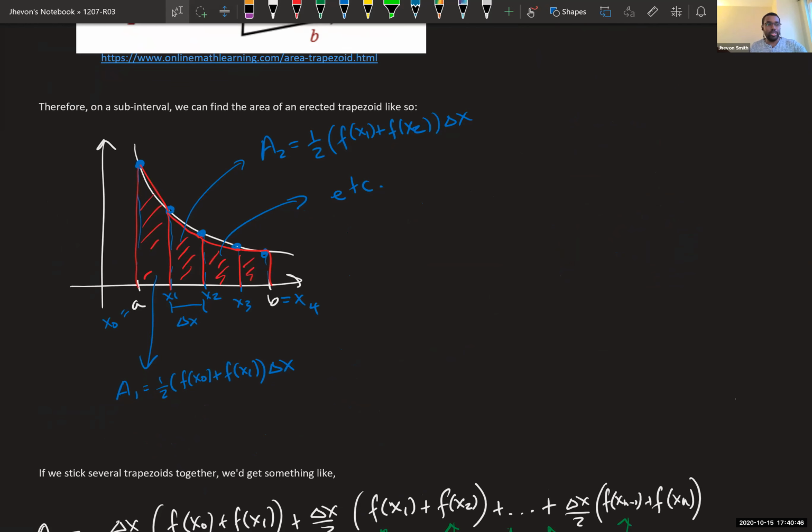You go into computer science, this is a big issue, knowing which problems are NP hard versus NP easy, and processing power is a big thing. Just because you theoretically know how to solve a problem, when it comes to the real world and you actually need to tell a computer to process these tasks, it matters that you are giving it efficient instructions, because otherwise it takes too long, the computer might crash, whatever, right? So the idea is efficiency, and trapezoids are for things that are slanting up and down; they seem to be more efficient. If you had a horizontal function, then all of these would give you exactly the same area, no matter how many subintervals you use. But for functions that are changing, trapezoids might be better.